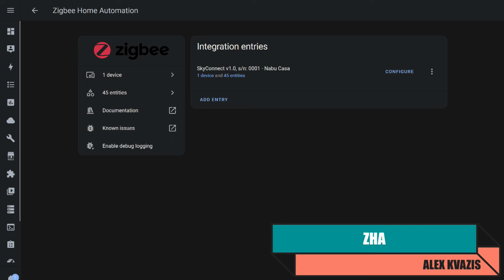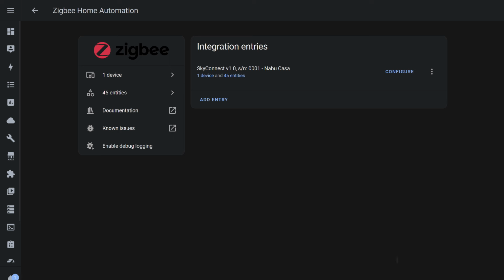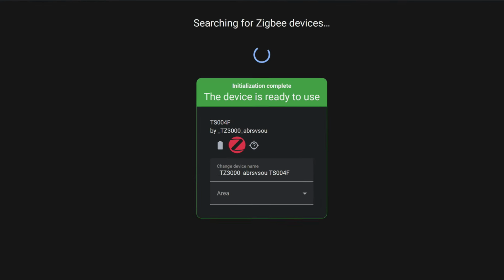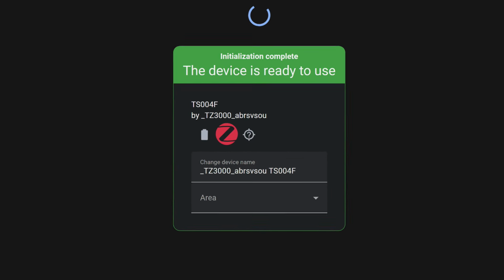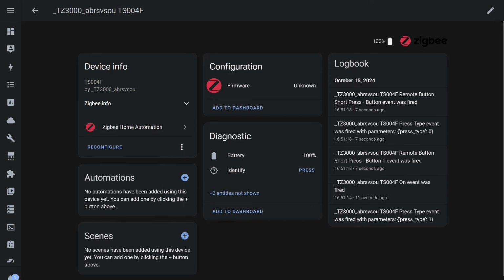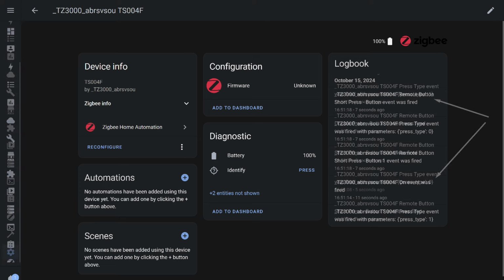The system itself doesn't work with devices directly but through integrations and add-ons. The standard integration for working with Zigbee is called ZHA, and for this test, I used a USB stick with SkyConnect firmware, review link in the description. Start the pairing mode, hold the dimmer button, and a new device appears along with several objects. These include a firmware version sensor, which is present in almost all devices nowadays, though actual firmware updates are rare, a battery level sensor, and an identification button. However, there is no action sensor that would change status upon a button press.